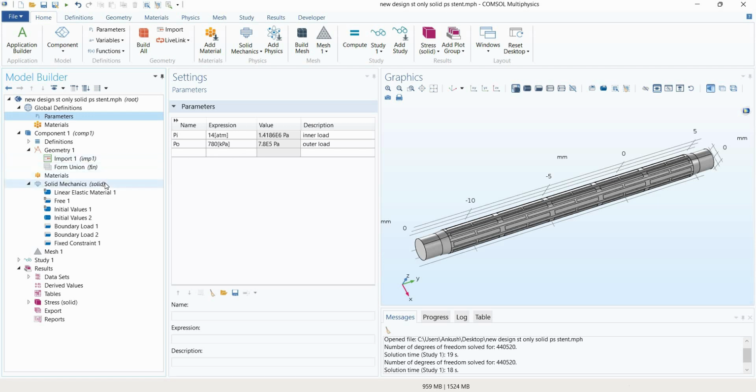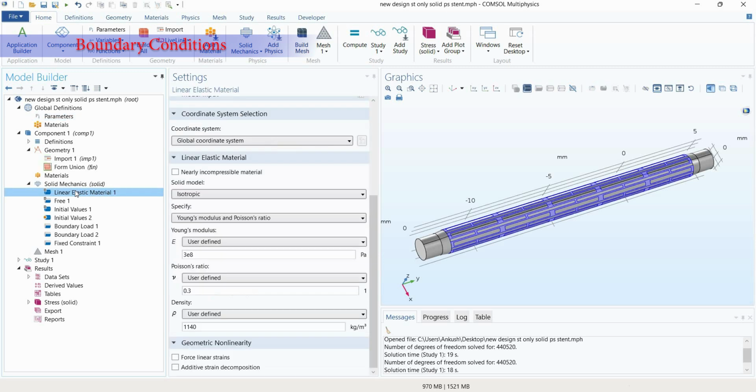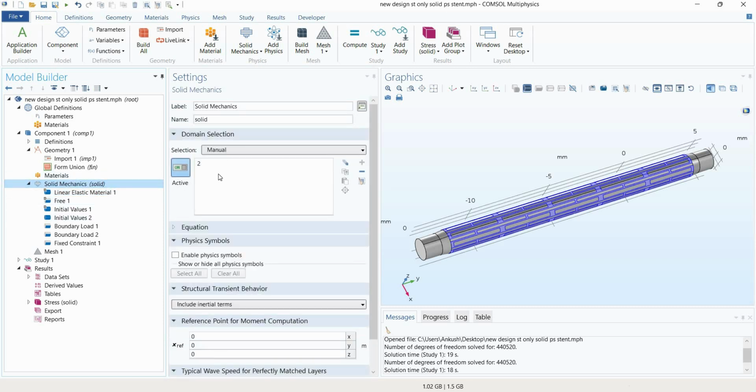Then we click on the linear elastic material property and select the stent. For that we give the properties of polycaprolactone. As you can see here, we have given the Young's modulus, Poisson ratio, and density. For selecting the stent we just click here and select the stent.